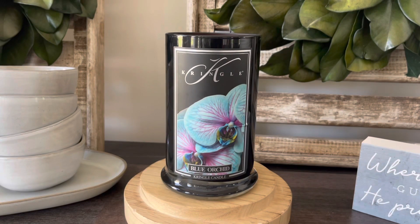Hello everyone, once again it's Connor here and let's do one more candle review today. If you missed it from earlier, I did a review of Bath & Body Works Vanilla Bean. And now we're going to be finishing off the day with a new Kringle from their newest reserve launch — this is the Blue Orchid. Kringle was kind enough to send this one to me in PR, so thank you very much Kringle. It's really helpful when they send PR because sometimes it's items I would have never picked up, and it helps me get more reviews out for you guys so you can know what you're going to want to purchase.